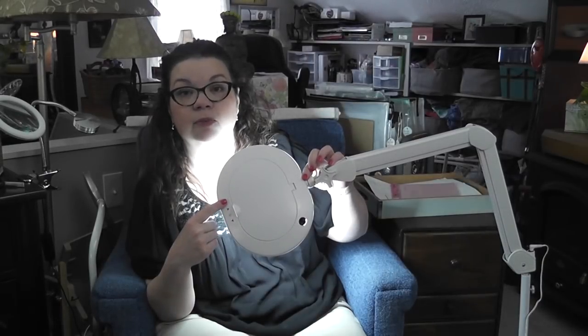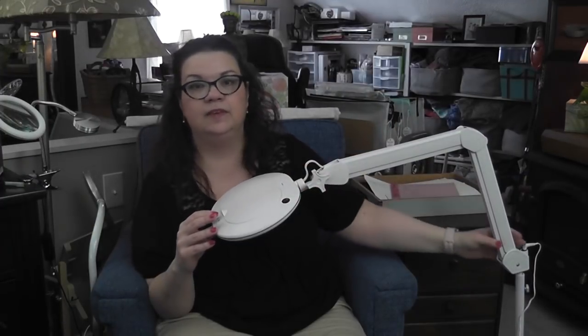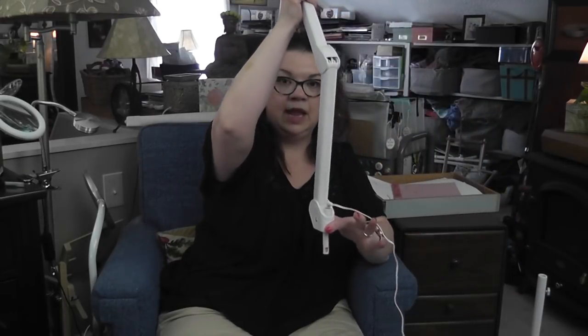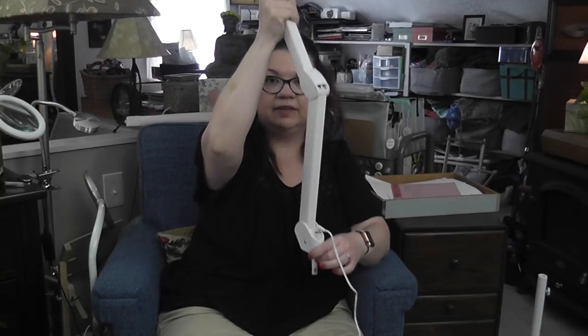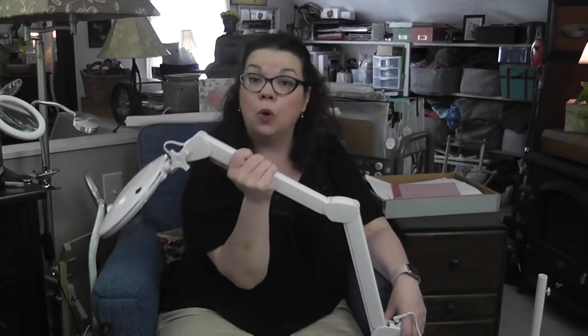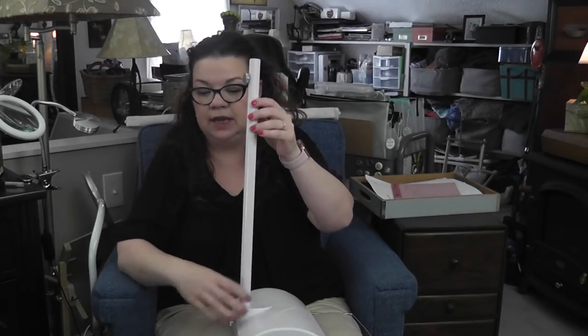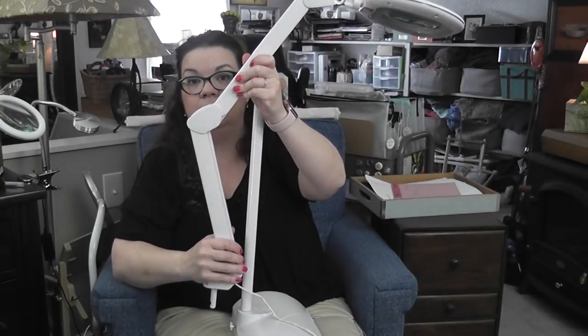This is a really nice light, and this is by BrightTech, and it does the same thing. This part here slips out, okay, and you can buy an actual clamp that will clamp onto a table, and then you can slide this into the clamp and it can work attached to a table, or you can, oh my god, this is so heavy. You can take this piece out of the base here and put this directly into the base and use it that way.